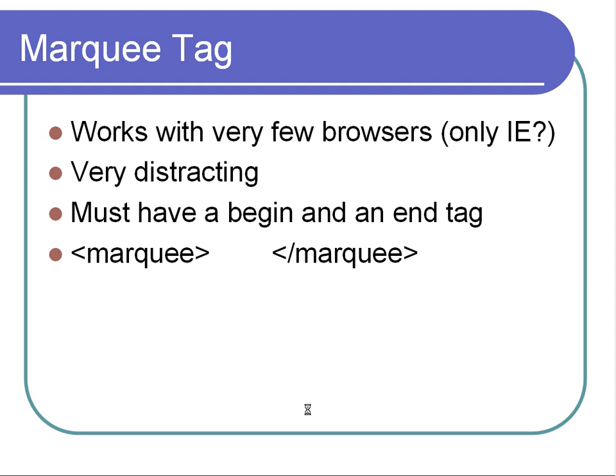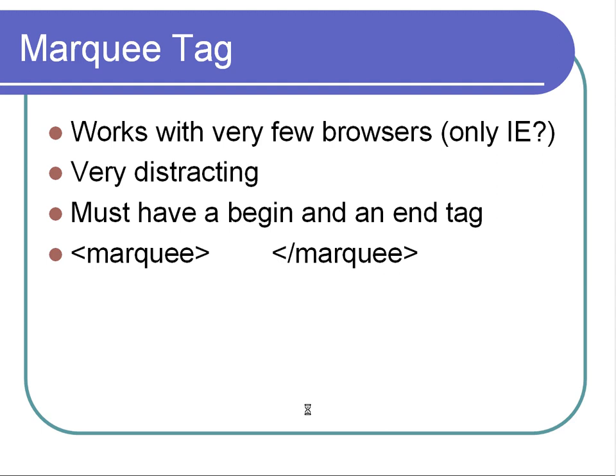The last one we're going to look at is the marquee. The marquee is used in Internet Explorer only. Very distracting. Please don't use it much, but I'm just putting it in for completeness here. It has a begin and end, and any words you put between it are marqueed, scrolled, slid, whatever.